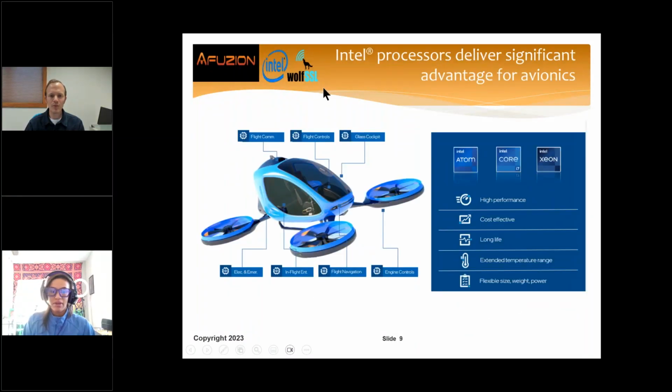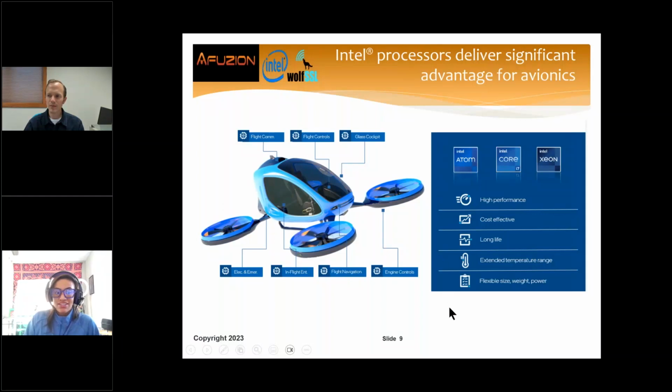So just to talk a little bit more about our processors here, Intel hired a FAA DER consultant, AFuzion, to compare the industrial standards they were built for against the avionics standards mentioned in DO-178C/254. With this assistance, we took the data that we utilized in the automotive and industrial domains and augmented that data to assist avionics customers. So Intel provides the data that you would need to integrate into your certification packages based off of each processor.